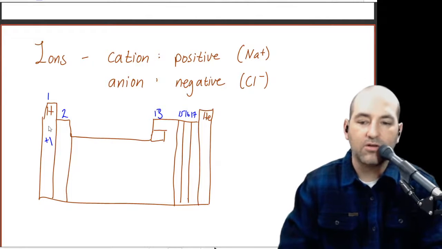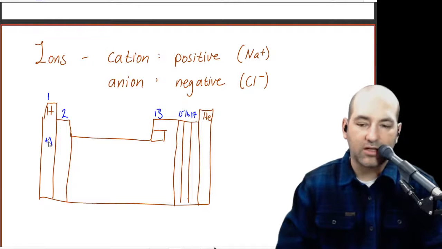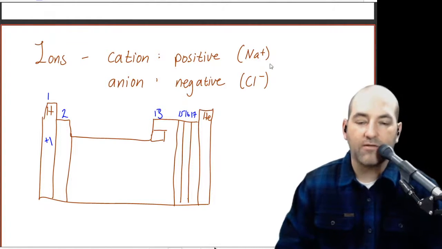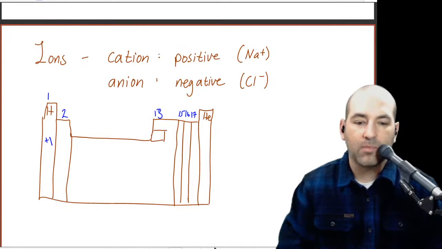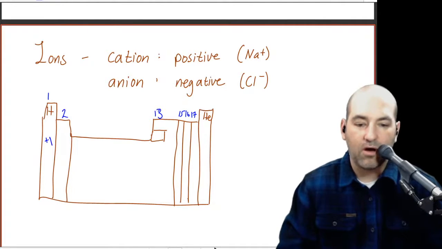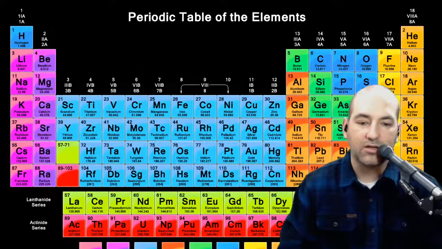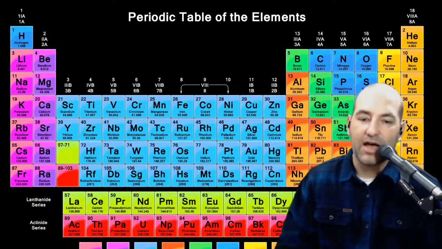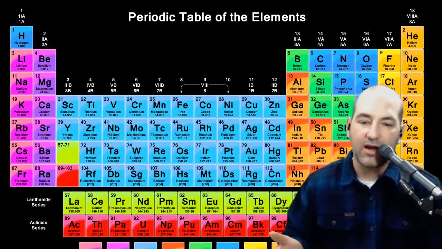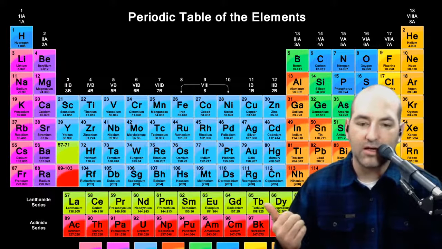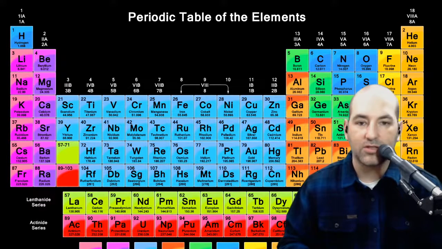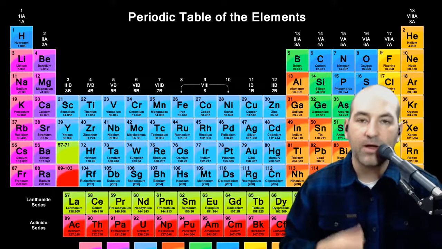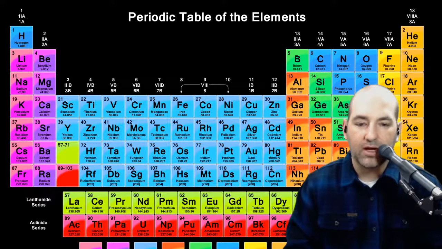That means when you take a neutral atom from that column, it's going to lose an electron and become a +1 ion. So if we want to know the charge of any ion in that column, we know already it's going to be +1 just because it's there. If I said, what's the charge of a potassium ion, which is K, you find it on the periodic table, you notice that it's in column 1, and you go, oh, K is a +1 ion. It has a charge of +1. It's missing 1 electron.